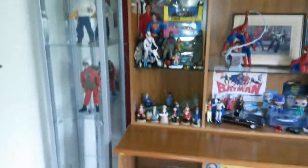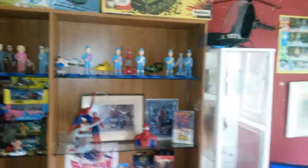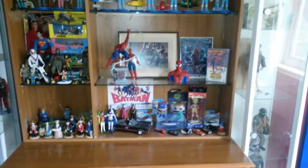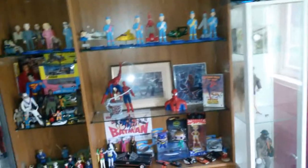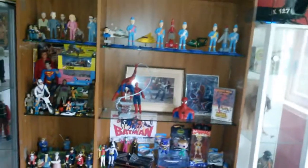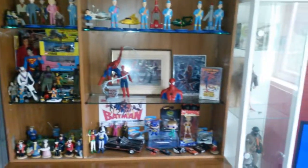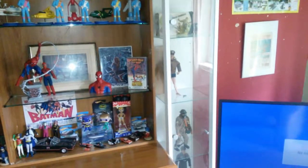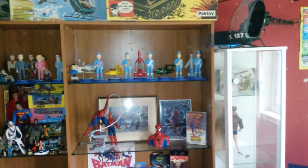But that's where my focus is going to be, filling them cabinets with lovely figures. I don't care if they're mint, as long as they tell a story. So yeah, my collection has changed a lot, but I'm very happy with it, and I can live with this now. When I used to have loads of carded figures on the wall, or things for modern times, it's just too much. But this all relates to my childhood, young adulthood, and as I say, I've got a few bits that are more modern, but even some of them like King Kong and Lord of the Rings are pretty old now.